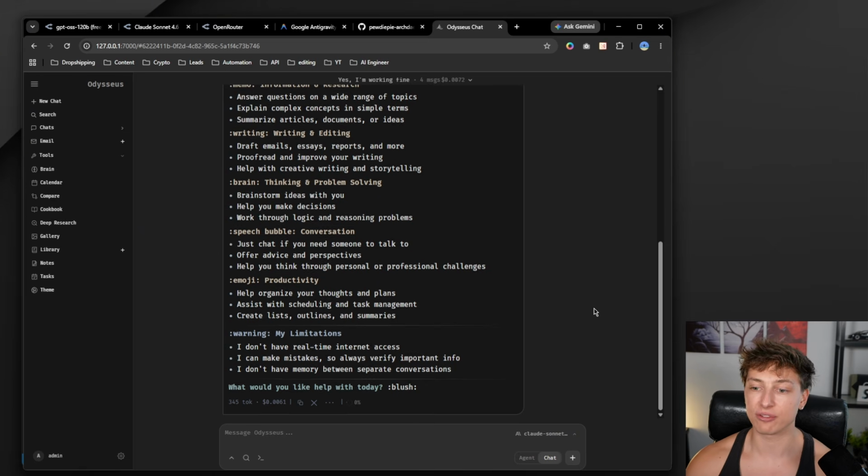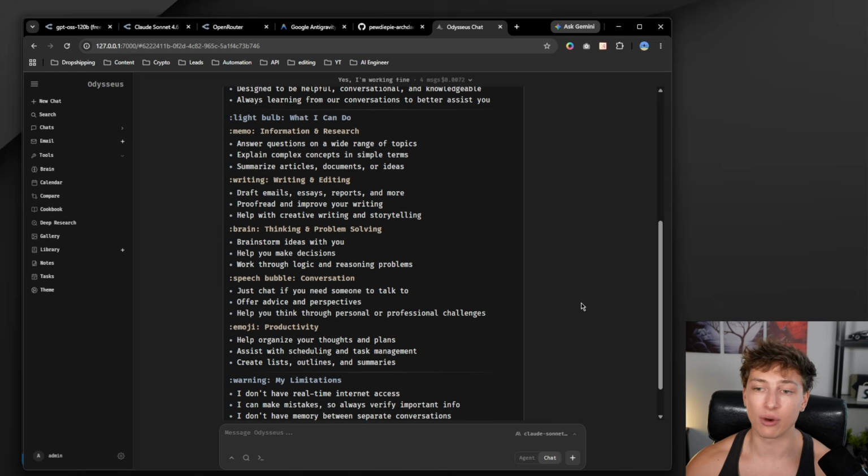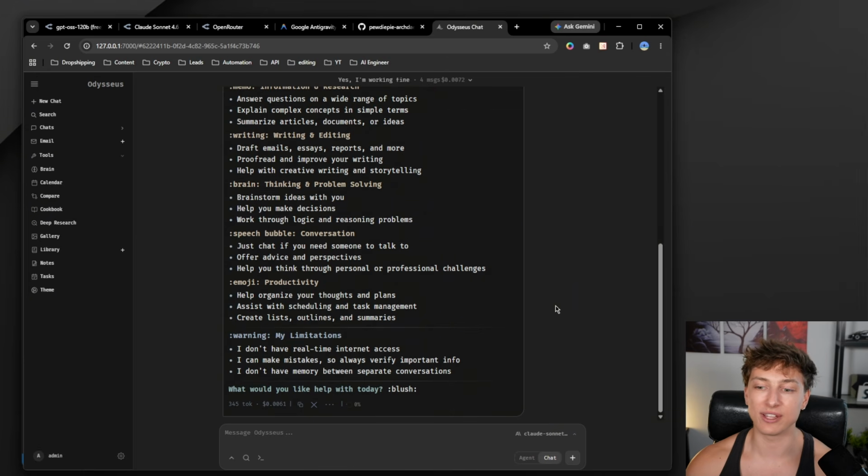I think you guys should definitely try this out. I showed you guys how to get it set up super quick. You don't need Docker or anything. You don't need to be a developer. So this is more a beginner friendly guide showing you guys exactly how to get this set up super quick, super fast, all locally.